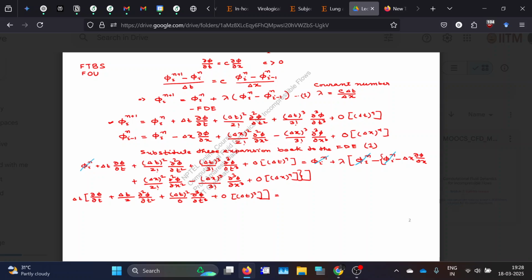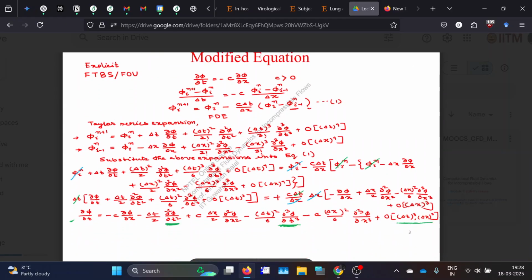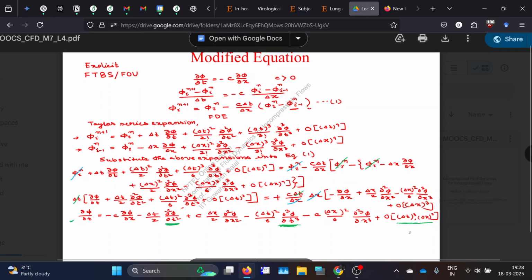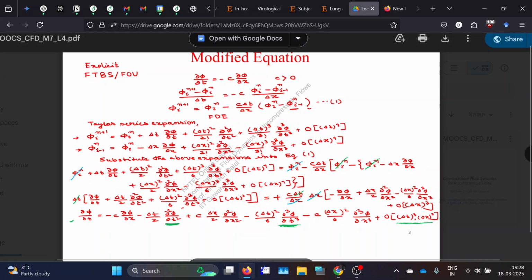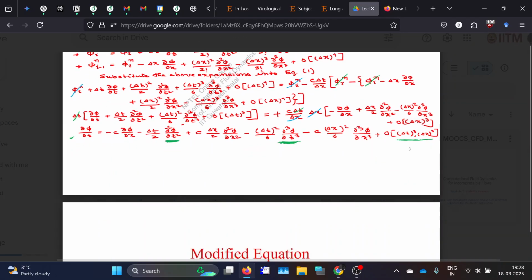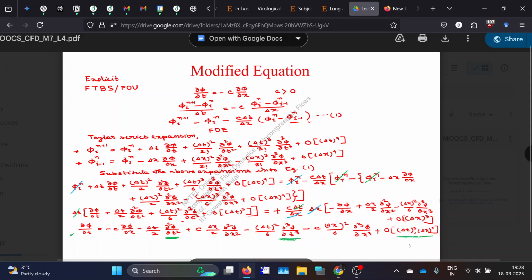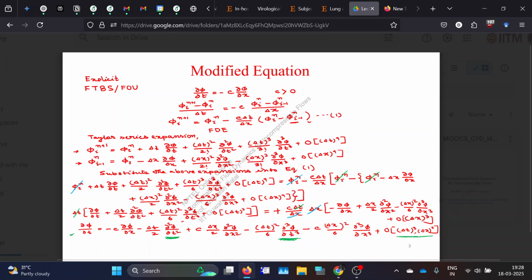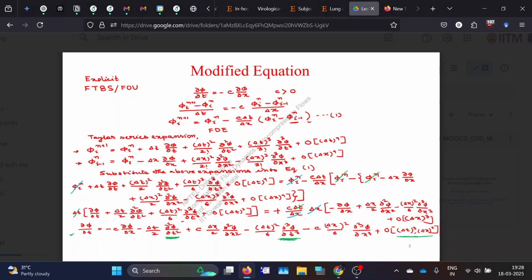No, but this equation what we get, after that we expand again with respect to Taylor, like I'm telling you. So in the second step, you replace the time derivatives. See this one, the del 2 phi del t 2, the third derivative we have done with respect to t, but before reaching that level, first I have written del phi by del t is equal to minus c del phi by del x.